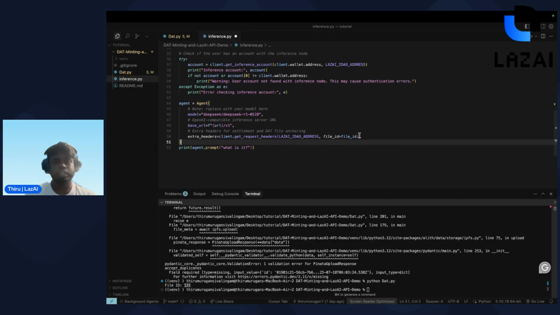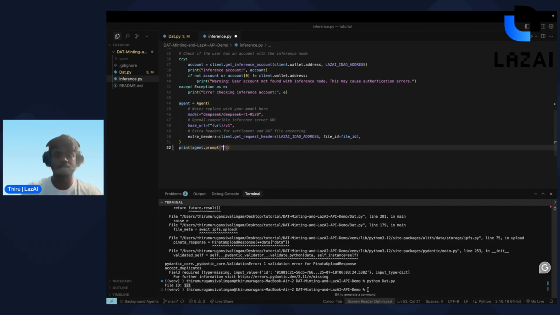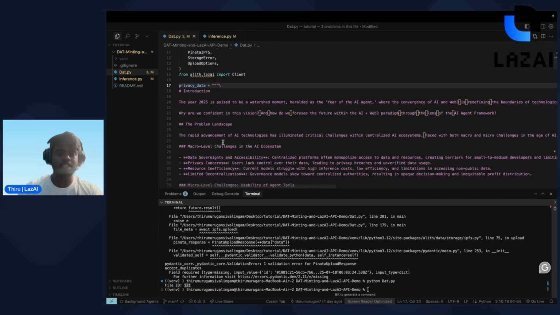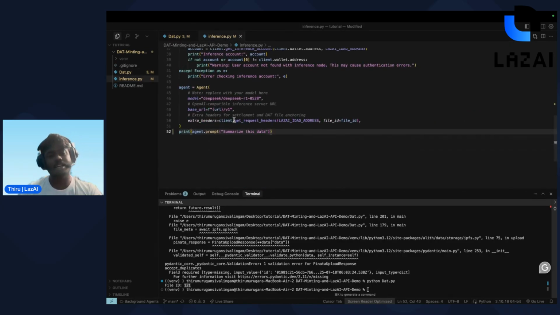We have provided all this, and here we're going to give a prompt: summarize this data. We have already provided data over here, which is the data on Alith, and we're going to ask the server to summarize it.